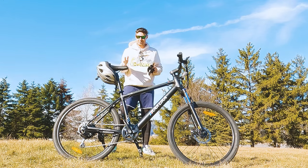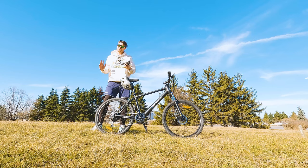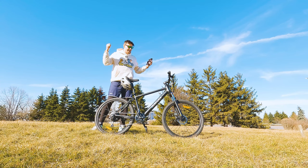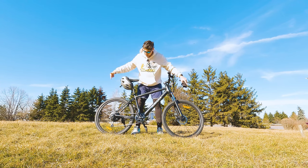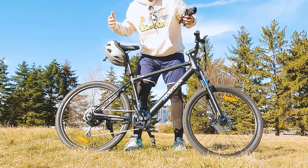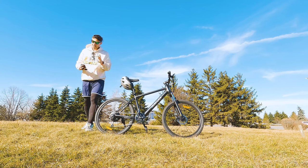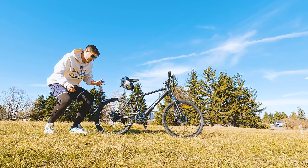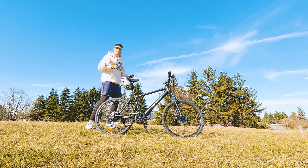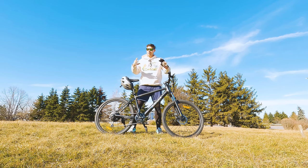We don't have a mid-drive, but positioning the motor at the rear actually gives you pretty good grip, especially going uphill. The construction feels very solid. 26-inch tires — not too big, I'm a fan of 29ers, but it is what it is. Probably the weakest point is the Shimano Tourney on the rear — the entry-level derailleur from Shimano's product line. Let's look at the rest of the specs one by one.